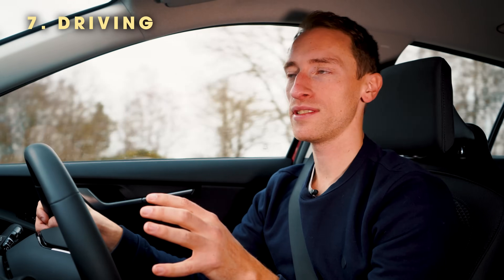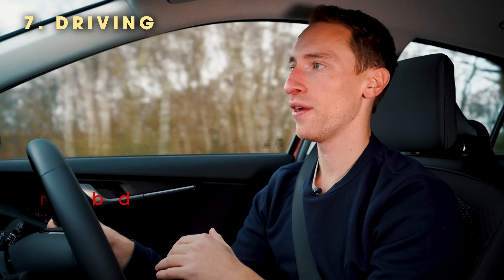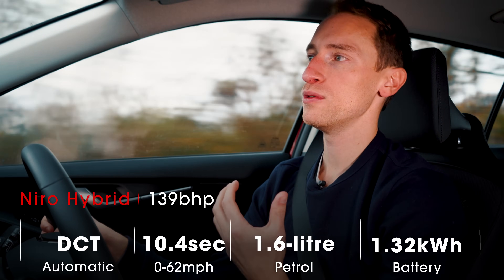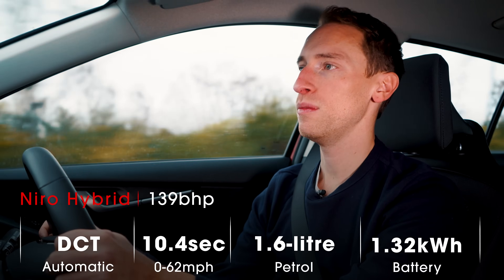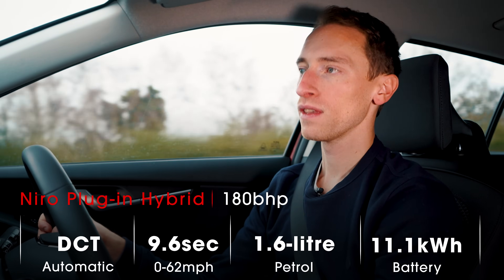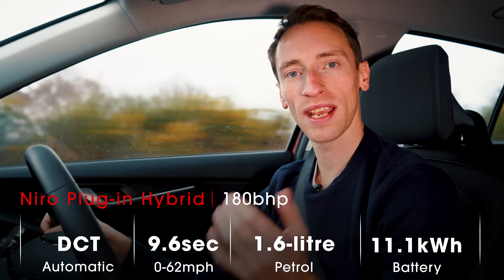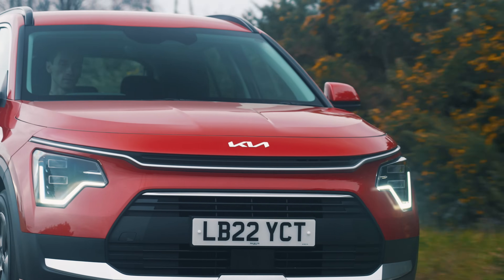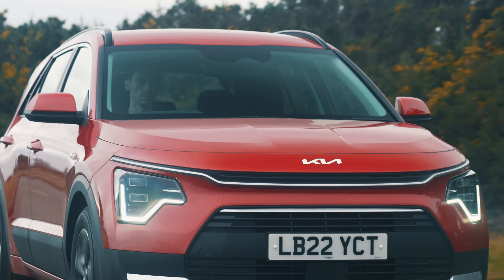There's a difference in power between the two versions. In the regular hybrid, you'll do 0 to 60 mph in around 10.4 seconds; in the plug-in hybrid, that drops to 9.6 seconds. Neither is particularly quick, though they're quick enough for regular everyday driving. In the hybrid especially, if you want a quick burst of acceleration, things feel quite sluggish and laboured and you can hear the strain in the engine — it sounds a little coarse when accelerating. But the pace on offer is fine for this kind of car.